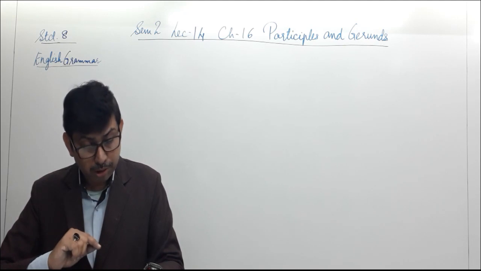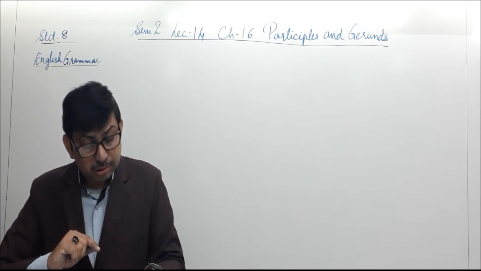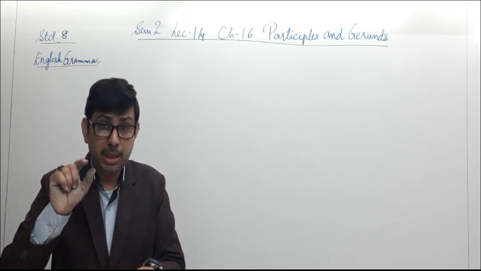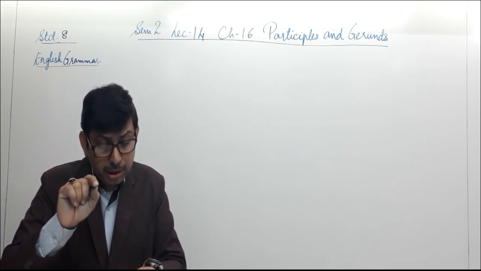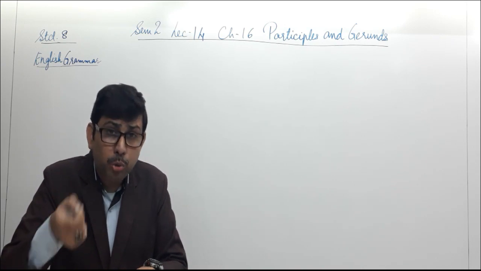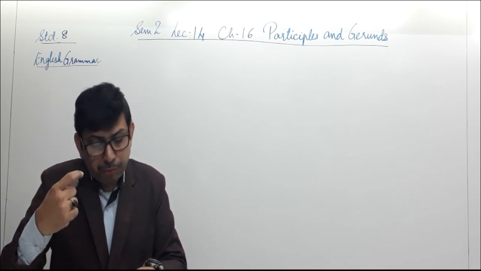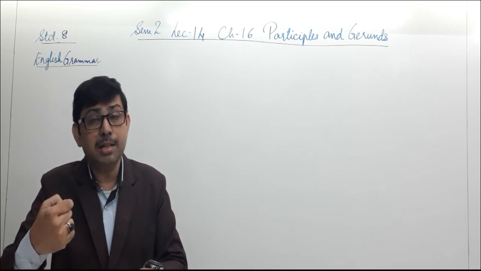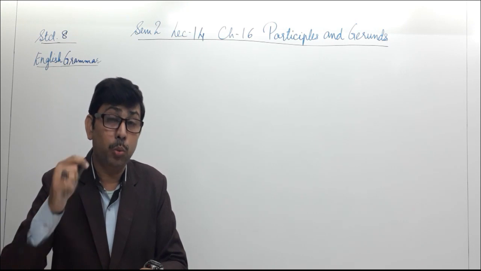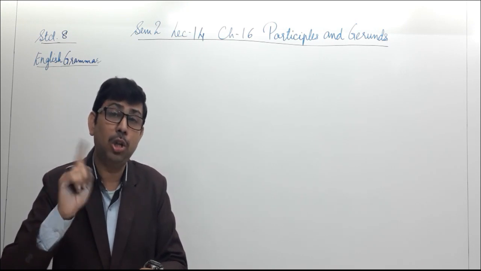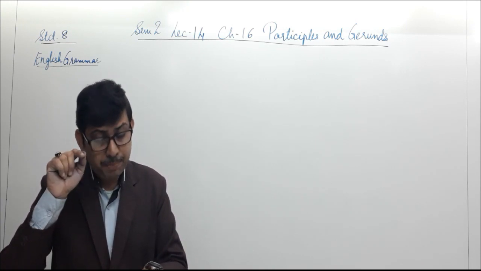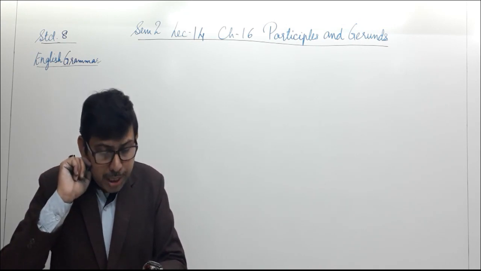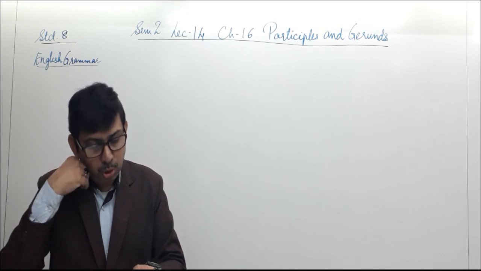So what did you observe over here? That you found object to as a combination, isn't it? Object is a verb followed by the preposition to. So object to is a combination of a verb and a preposition, but what is coming after that is doing, which is a gerund and not an infinitive. Therefore, I am not saying I object to do it. No, it would be wrong.